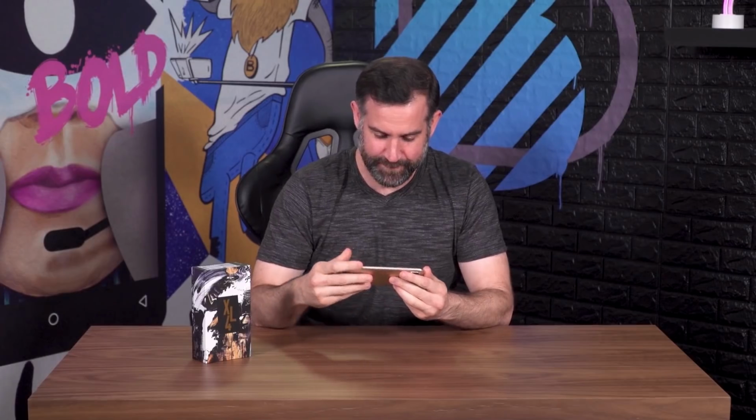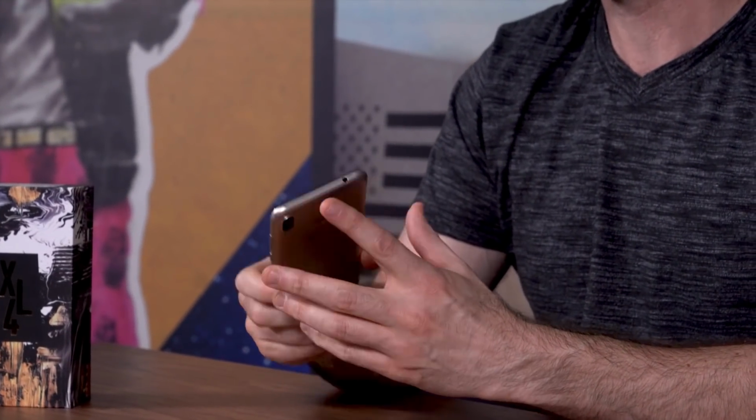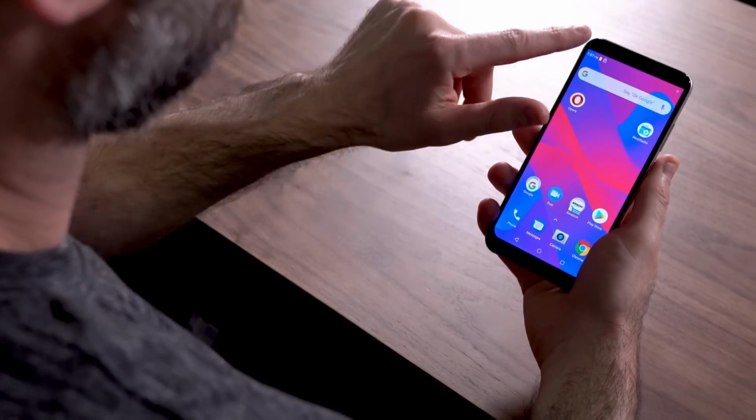Okay. The phone is super sturdy in your hands thanks to the aluminum metal back cover. And if you're still not a fan of the notch, just give it a quick swipe down. Not your thing? Keep it. Not your thing? Don't keep it. Don't make me say that again.